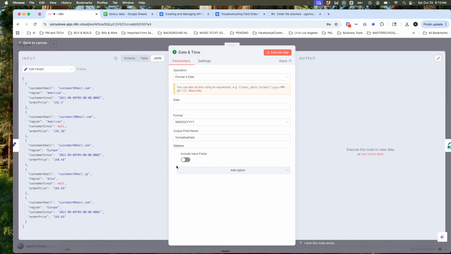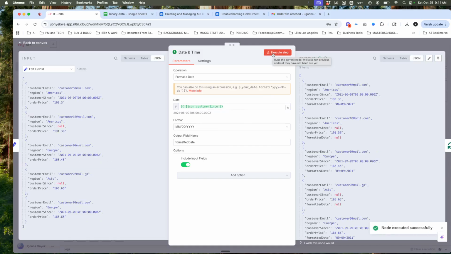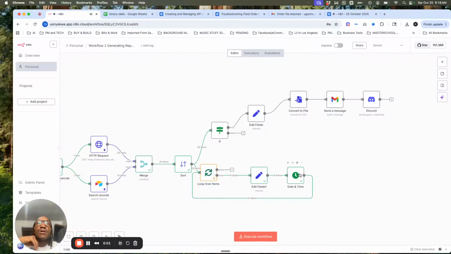Include input fields, of course. Where is that? That's the customer, this one, right? Did I do that right? Let's see. Okay, so we've reformatted the date now.